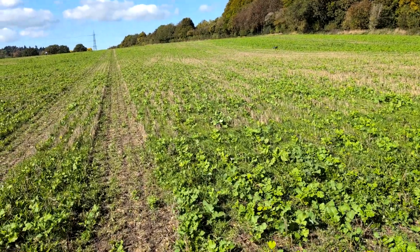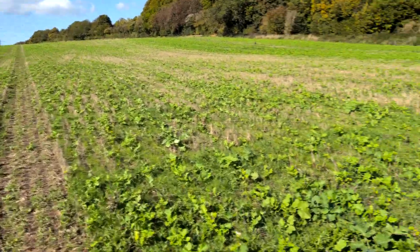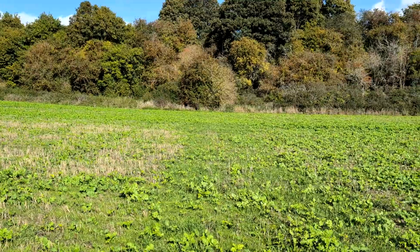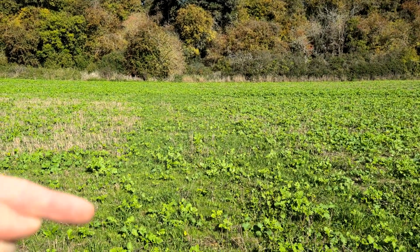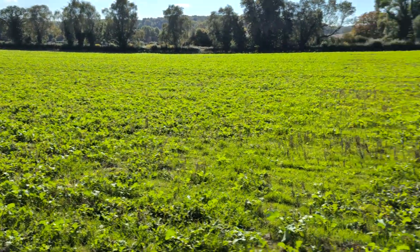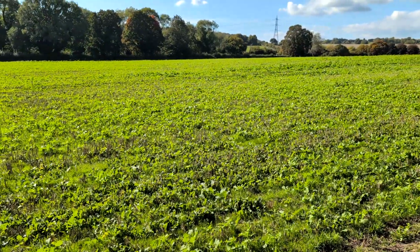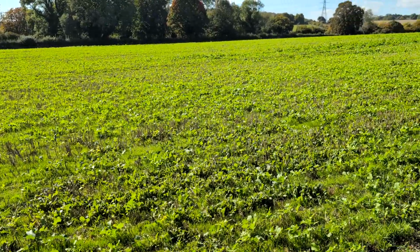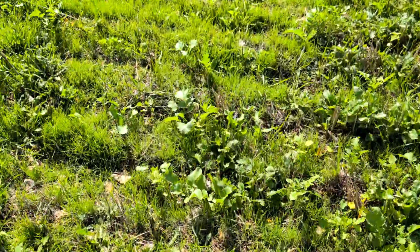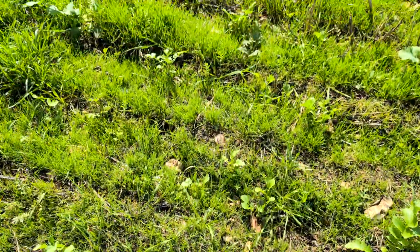So elsewhere in the field, this is the line where we stopped. The combining came down and stopped here, and this is where we were forced to top the field. As you can see, topped, combined, so not very much difference, although interesting in this patch here you can see a lot of black grass.